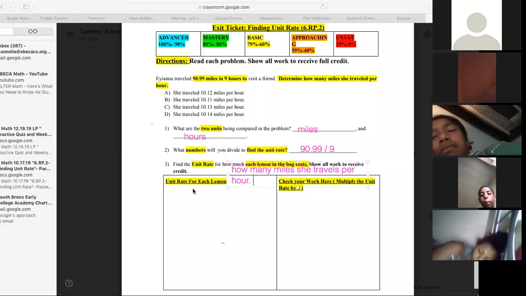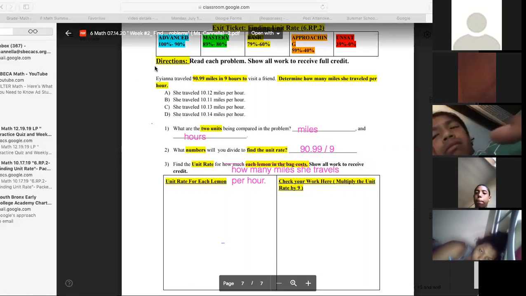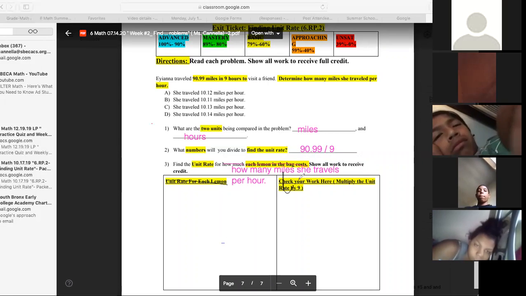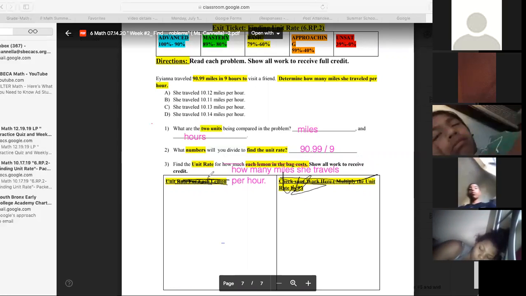Okay, don't worry about this unit rate thing, because again, I made a mistake. We're gonna get this unit rate out of here. So you're gonna cross that off on your paper. I'm just gonna put a big line through that. That's wrong. It shouldn't say that. All right, so now we're gonna label what over what, Omar?